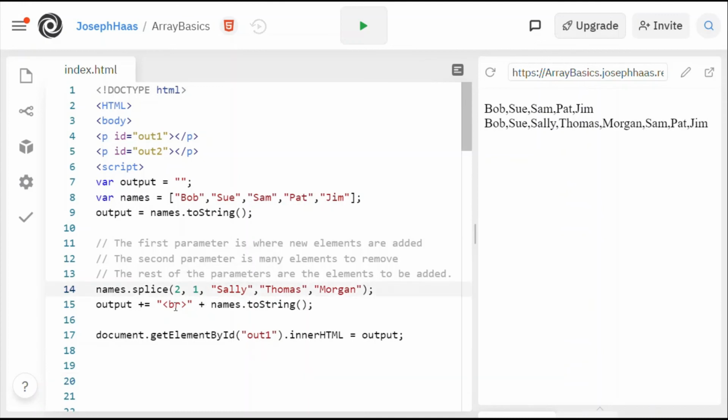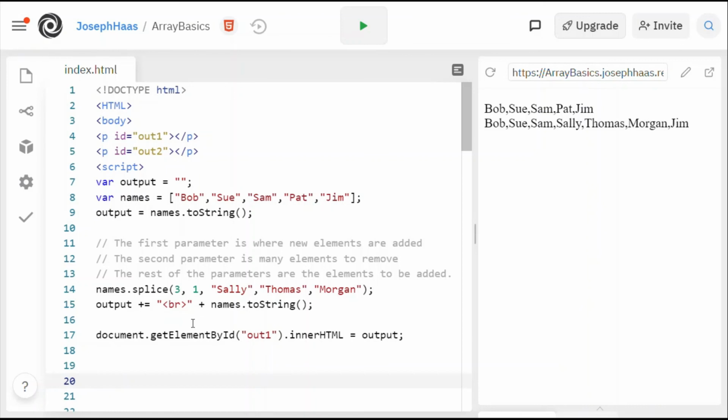Now, I could, of course, change these parameters. I could make that a 1. Oh, I don't know, let's make this a 3. All right, well, what will this do? This will add, starting at position 3, these items right here, but it's going to remove 1 of the items starting at this position. I'll run it, but I suggest you play around with this method. So again, hopefully this makes sense. Starting at position 3, which of course 0, 1, 2, 3 is Pat, I'm removing 1 item, Pat, and I'm adding these 3 items. So notice Pat got removed there, and Jim, of course, got pushed down the list.